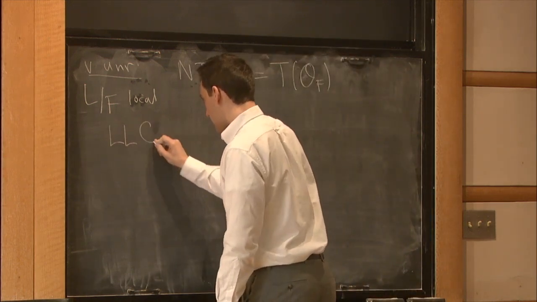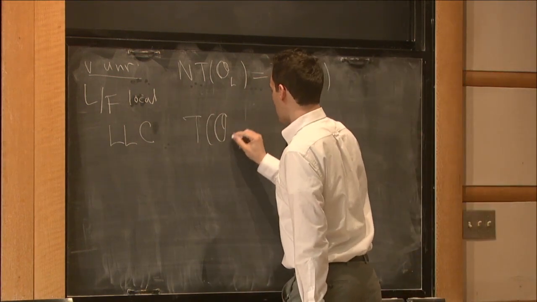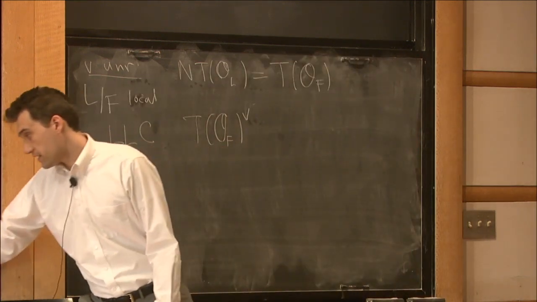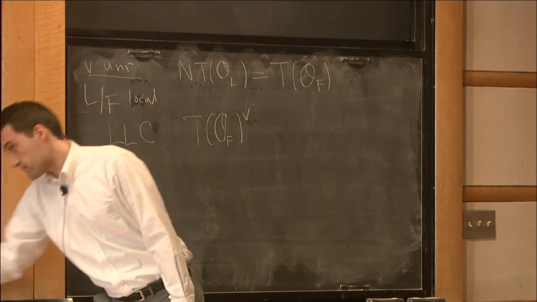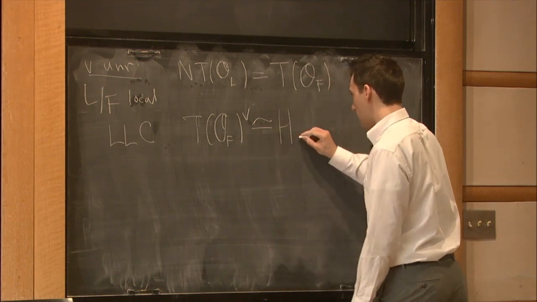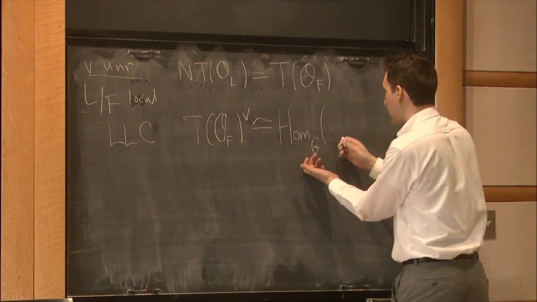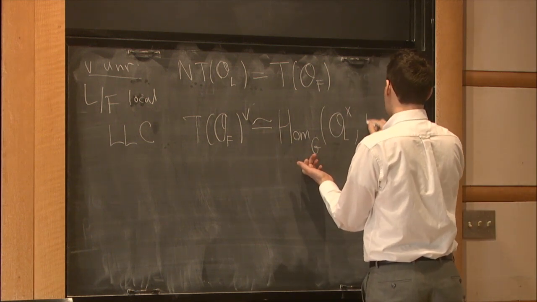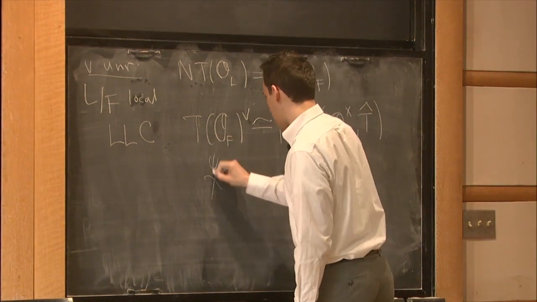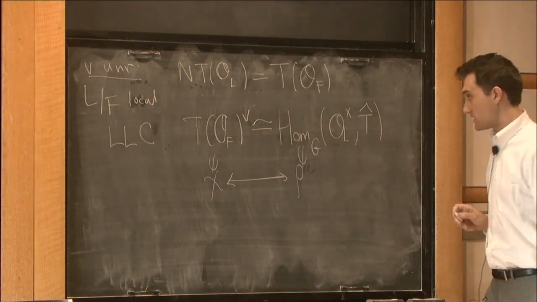So then if I take the local Langlands correspondence and restrict it to the image of the norm map, you get that T(O_F), the characters of the integers, because here I'm counting characters of the integral points, corresponds to counting this quotient of the H1 of the Langlands parameters, LL cross into T hat. So if I want to count the chi here, I'm going to count the rho here, and then understand what the analytic conductors are and count on this side.